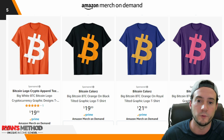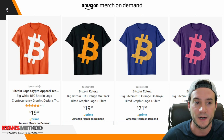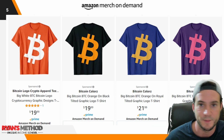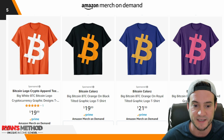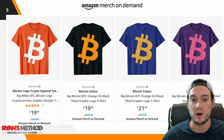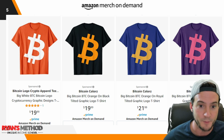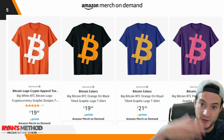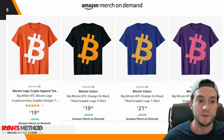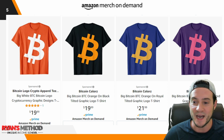And I even did a search again, and I saw even more shirts. So they definitely have probably some number, if I had to guess, maybe as much as 10 of these style shirts in an advertising campaign, and they are attempting at a minimum to make some sales on the term Bitcoin shirt, but then also they want to get that organic rank on the search term Bitcoin shirt, because hey, if we go into another bull market, which we will someday, you better bet that people are going to be buying Bitcoin shirts again on Amazon. So I kind of respect the effort.